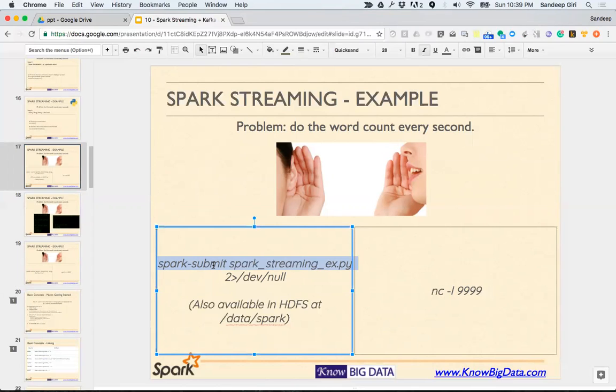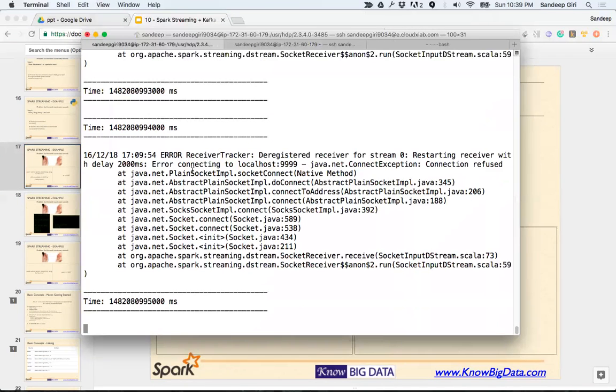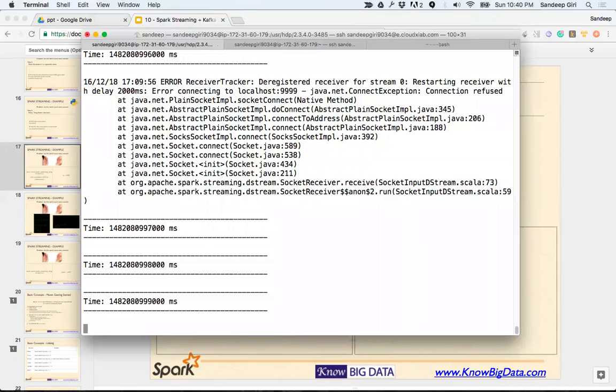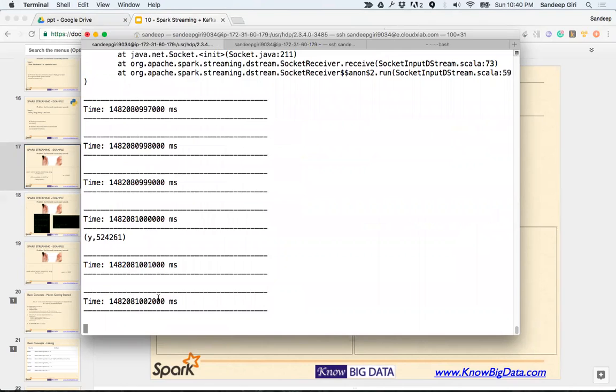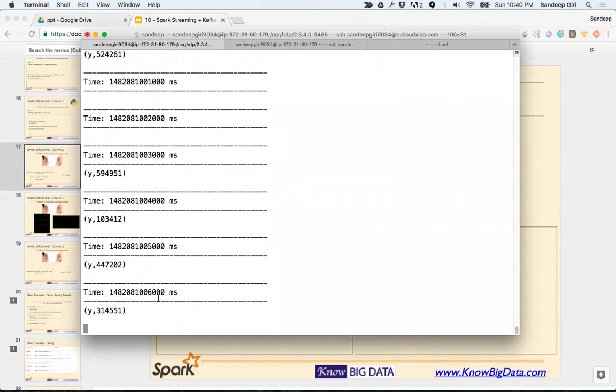So Barsa's question is, I think I missed many questions. The first question is from Saptrishi. Sorry, Sandeep, where do you view the consumed data? Consumed data is being printed this side. So if we do this, consumed data is being printed here. Does it make sense?